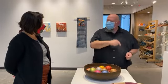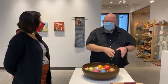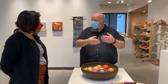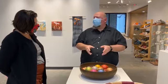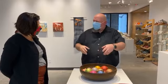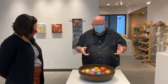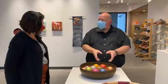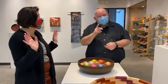But I made sure that I played with the punctuation, so you don't really know what my perspective is. But that will allow anybody to read it and go, that relates, I get it, without having to identify one way or another. And from there, I started thinking about, well, how can I translate that into a piece? Well, I've got this great big bowl, and I need to put something into it. Well, spheres are going to work because I can turn them on the lathe, they're round, they move, and if they're in a vessel, they move around, which is kind of the point here. This is really intended to be an interactive piece. Because of COVID, you can't touch it.